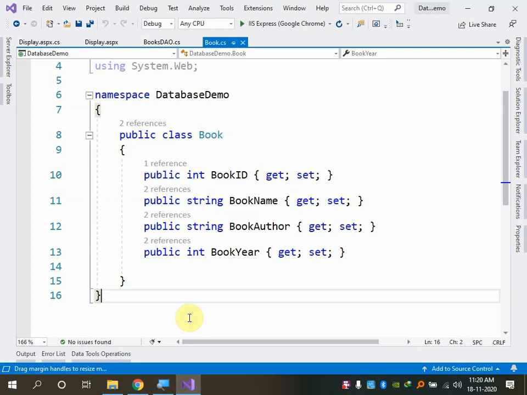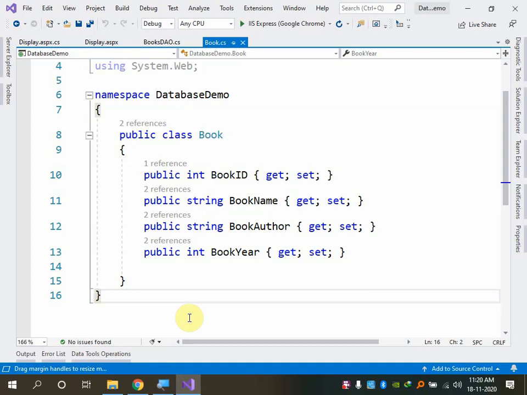And in this program, I have not looked at only one technology like connected and disconnected. Rather, I combined both where they are best used. Connected is only good when you have transactions involved and you want live data and you want to do something real time. Then we use connected architecture.